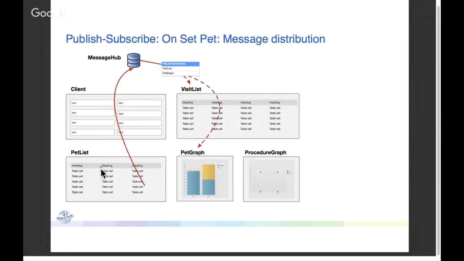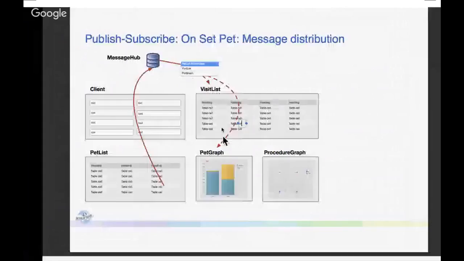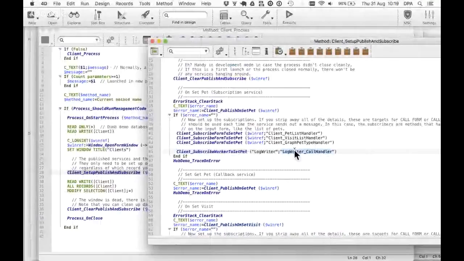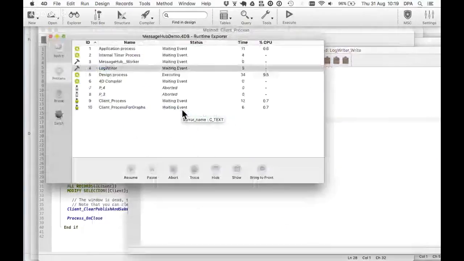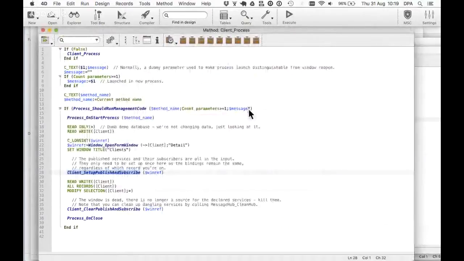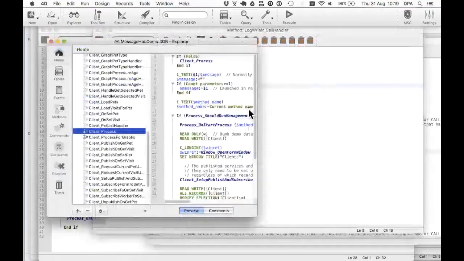The pet list still has no idea if anyone's subscribing and who they are or what they do with information. Well, one copy goes to this, one copy goes to the graph, another copy goes over to that other processor running, and another copy goes over to the log. In the case of this window, it does update this list, update that list, and in the other window, it updates the other graph. So we've got a bunch of visual stuff. But over in the log writer, it just sends it out to disk. Free. I mean, that's costing you nothing. All you did was one line of code to call an existing method. It's not a big deal.